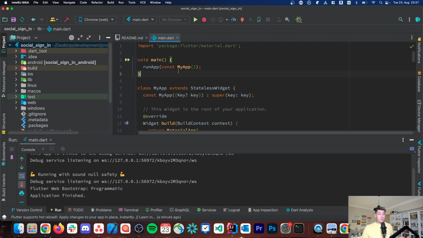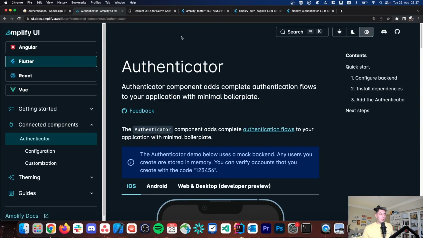I don't want to implement a UI for authentication. I don't want to implement a whole new structure for it. And thanks to the library that we have from Amplify UI, which is called Authenticator, we are able to have a fully designed, fully implemented sign-in flows for our applications. With the developer preview that is released recently, you are able to have desktop, web, and mobile applications that is supporting Authenticator UI. Using that is quite straightforward.